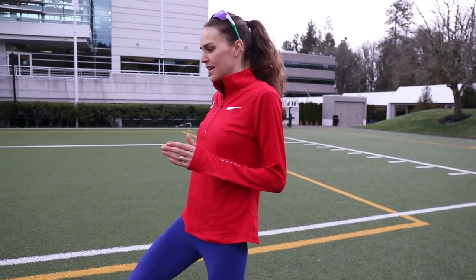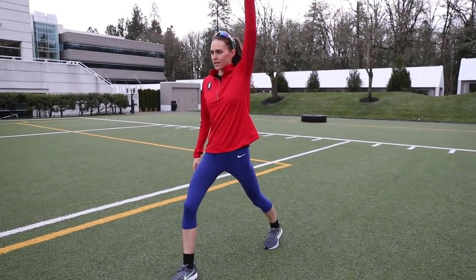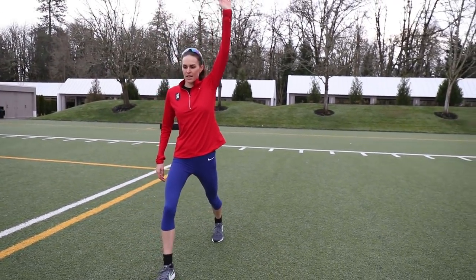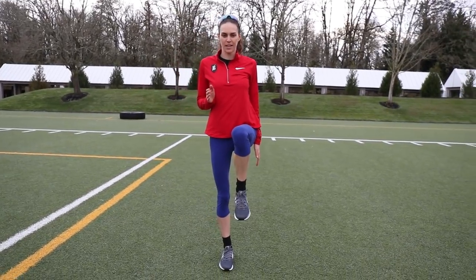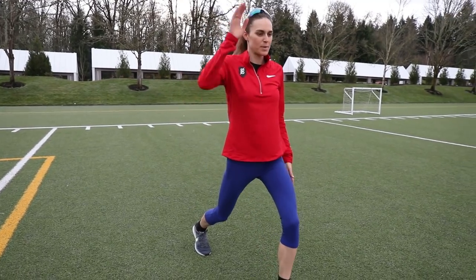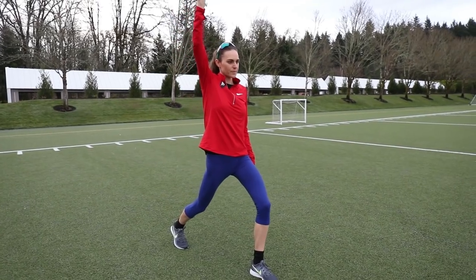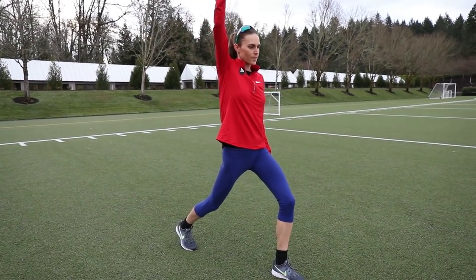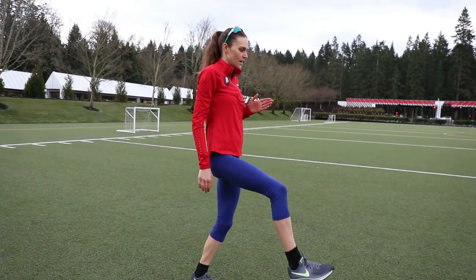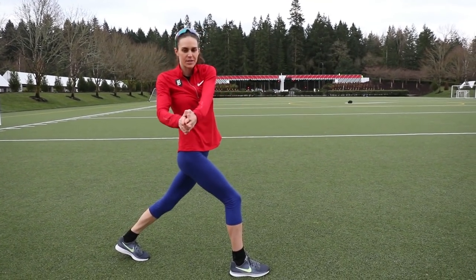Getting it used to moving in these positions. Then I do a high knee — come down and stretch — and this gives a little bit of a hip flexor stretch. When you come up I try to be like how I would be running: nice and tall, using my arms. When I come down I try not to be too herky-jerky, just one nice smooth movement. I do that a few times and then I do it where I come to the side.